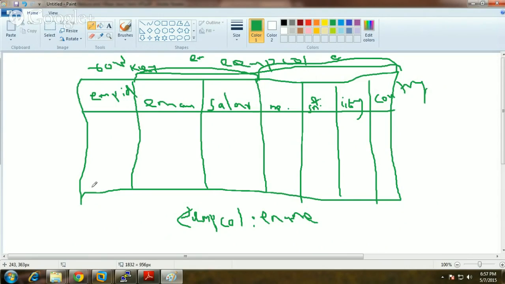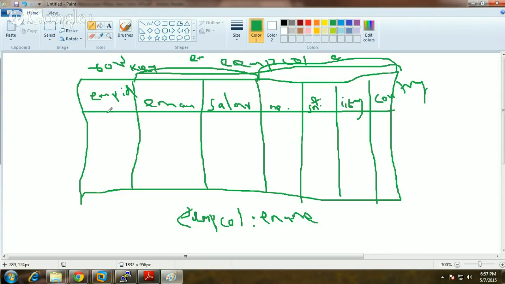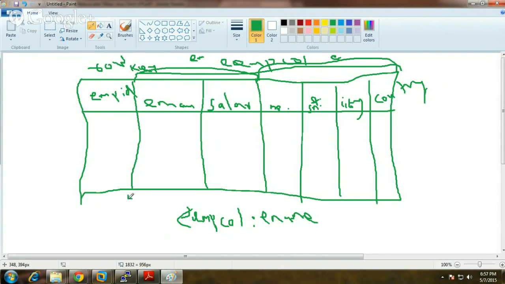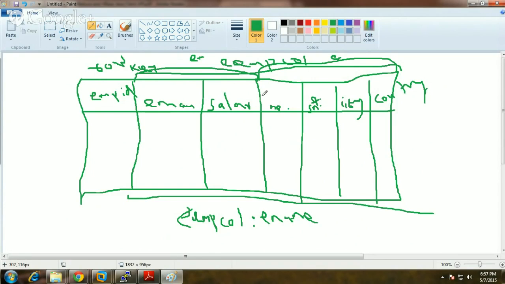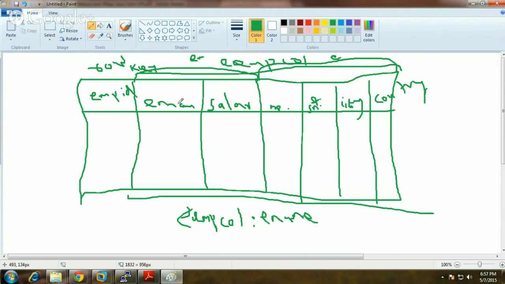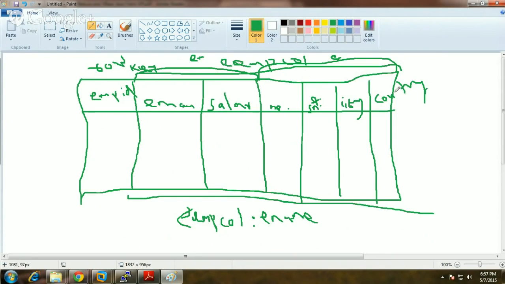The employee ID we are going to store in the row key, so leave that. We have the other columns. You decided you want to have two column families: one for employee name and salary, and another column family for this set of columns. That is your question, right? While creating, how do we do that?